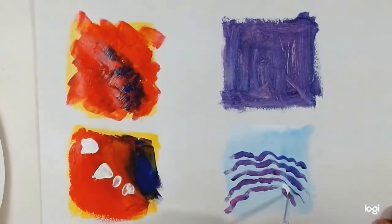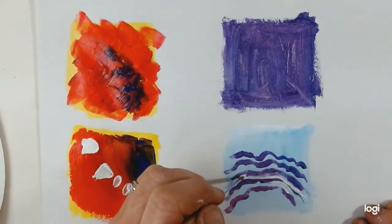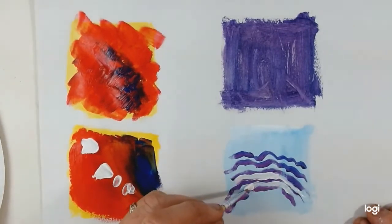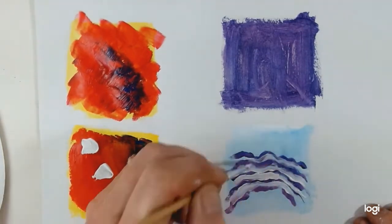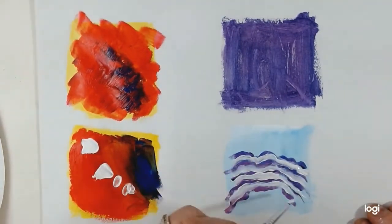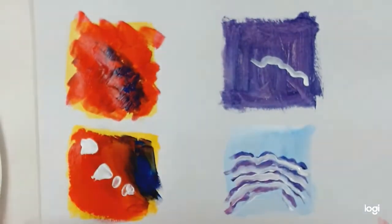Let's try putting the white in between. Quite like that look. Let's try working on the purple background.